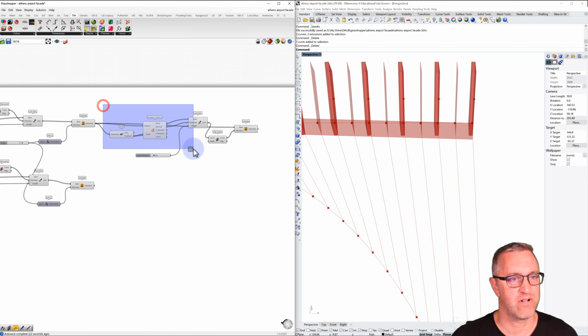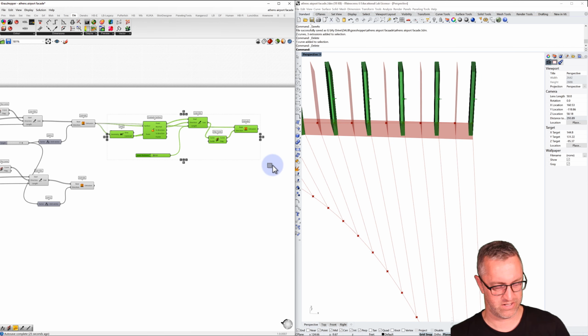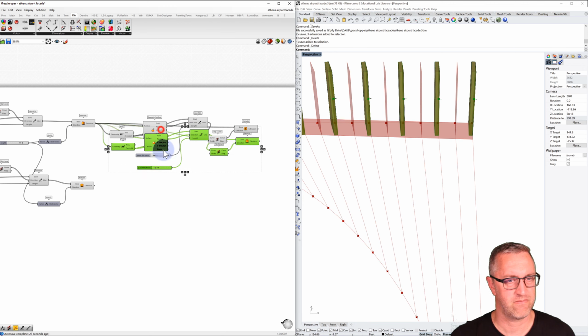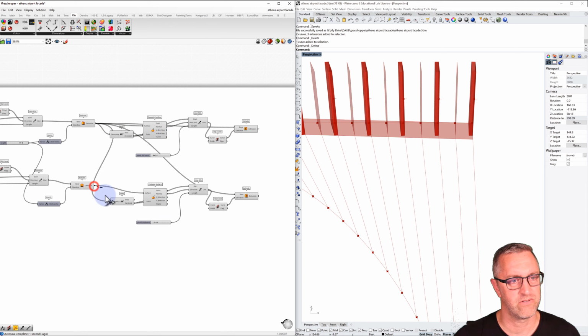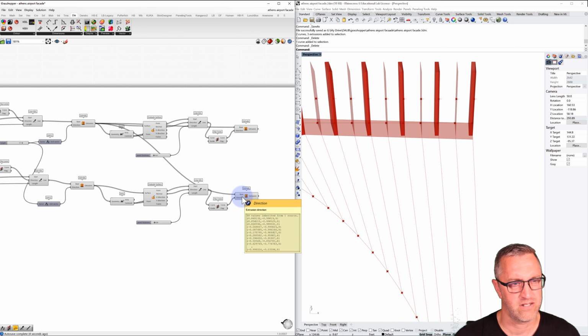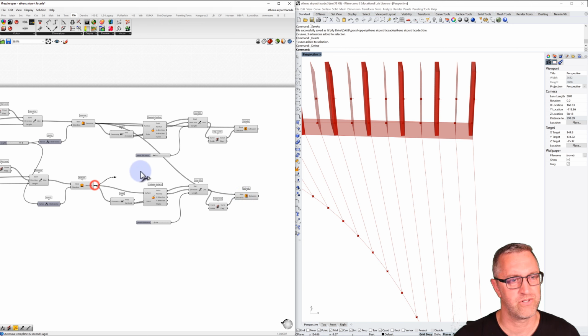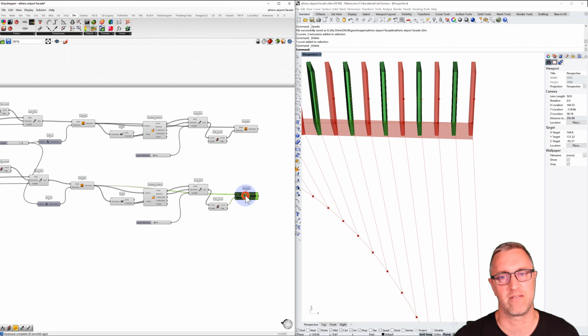We can copy all of this down to the next level here. And again, we'll use the extrusion down here as the surface. We'll use that extrusion to get the centroid. And we wanted to use the extrusion that made the surface to extrude to make that panel. So all of that looks good now too.